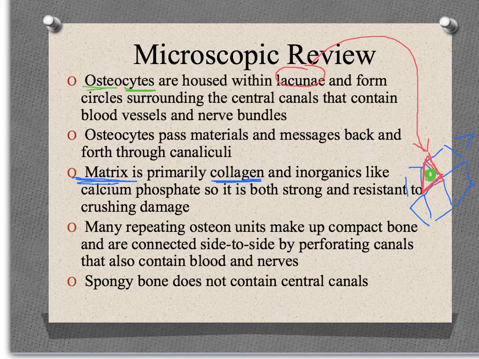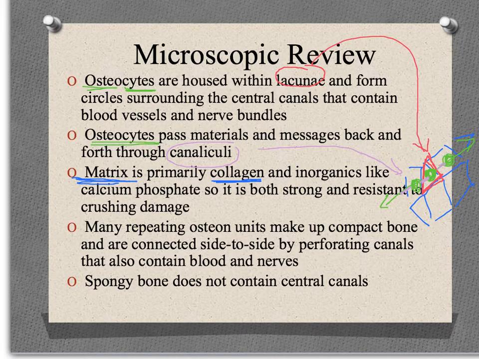The important thing about osteocytes is they communicate back and forth from the outer edges of the bone to the inner edges of the bone. They pass messages, sort of like a game of telephone. When you were little, you'd whisper in the ear of one person and they'd whisper to the next. Osteocytes kind of do similar jobs. They have a little communication network called canaliculi, which I know is a truly bizarre word. It's right here. And all it means is little canals.